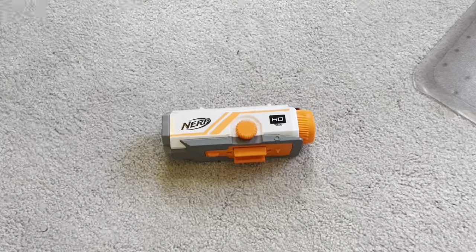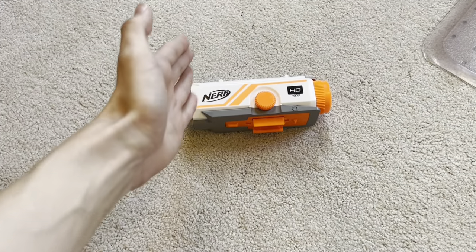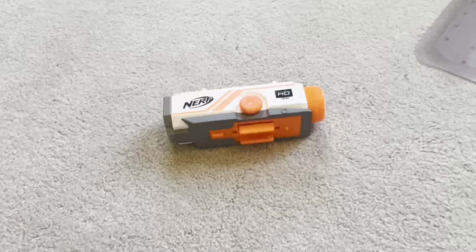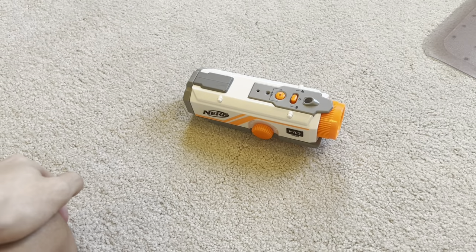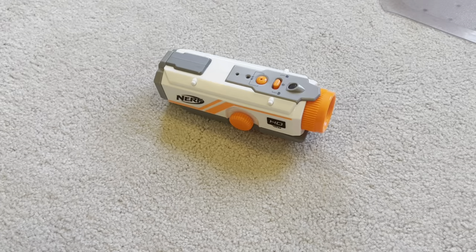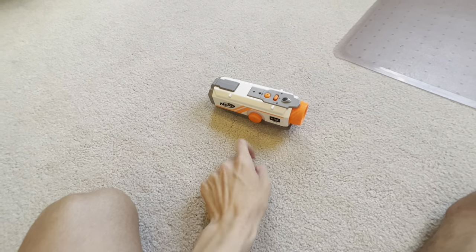Yes, this hot mess — this is the Nerf Battle Scout camera. I'm pretty sure everybody knows what it is and everybody hates it, and pretty much for the exact reason that you just noticed. You just saw what it did — that was a combination of the video and audio quality included with this camera out of the box with no modifications. I don't know how you would modify a camera, but that's to each their own. All you need to know is that the size of this camera is very deceiving.